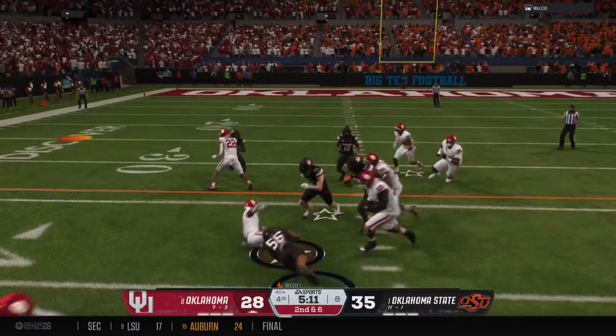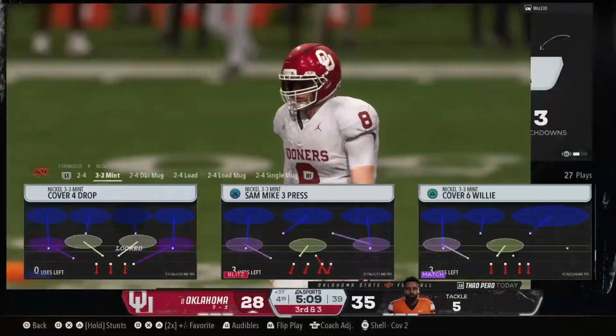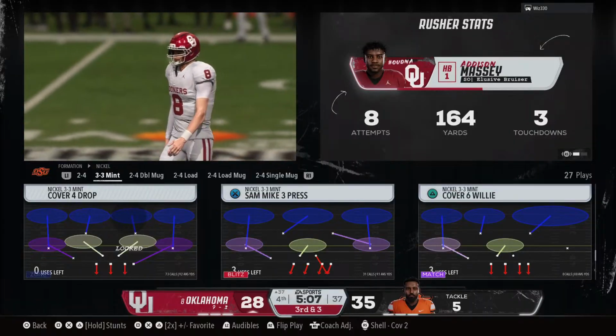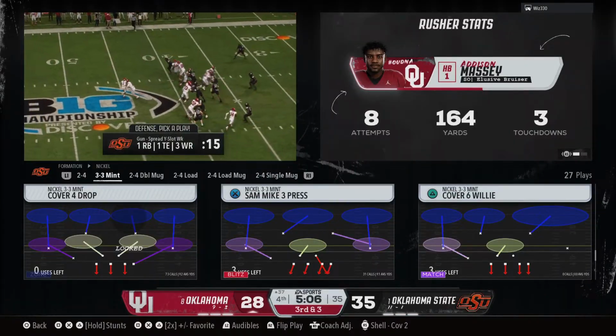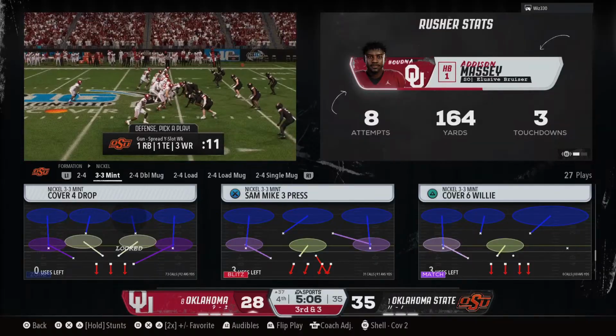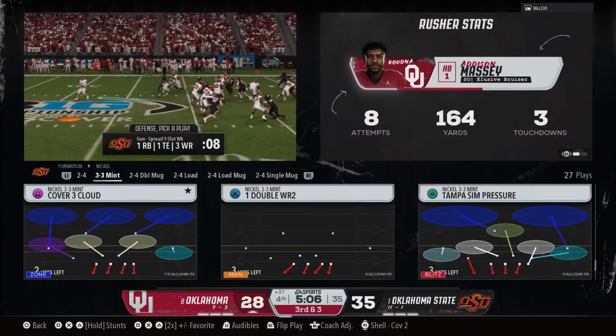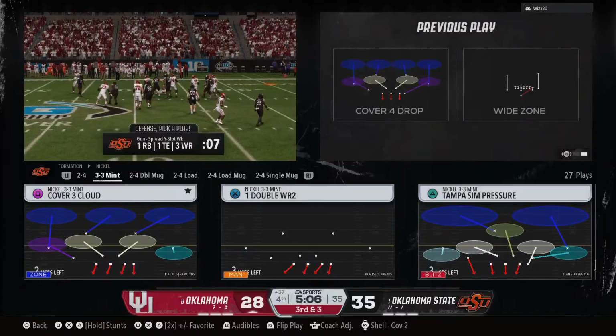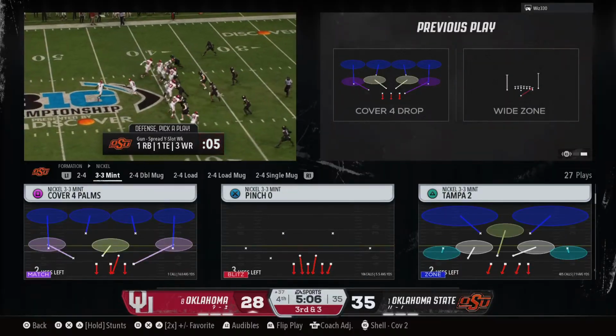Same tailback, another carry. And they'll stop him after a fairly minimal pickup. See, that's how you limit what an offense wants to do. This time, the defense just won the battle up front at the line of scrimmage, not giving up any big plays. Everybody's gap sound. It's really solid defense on that play.